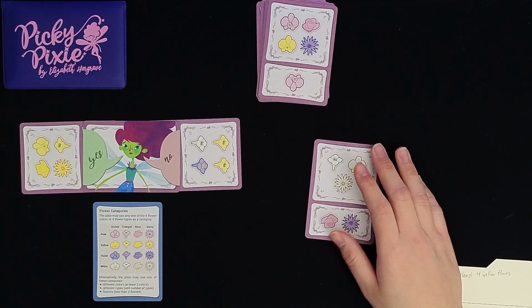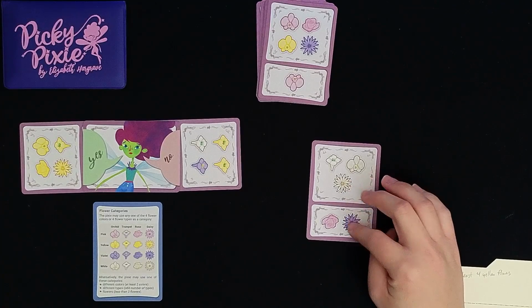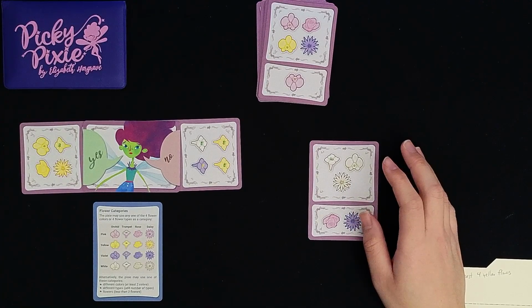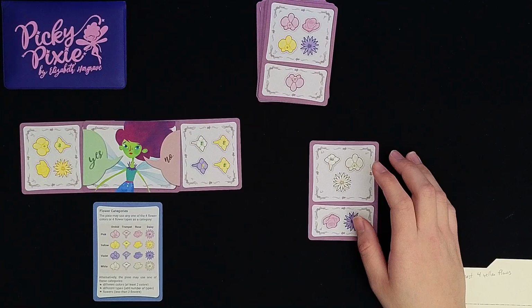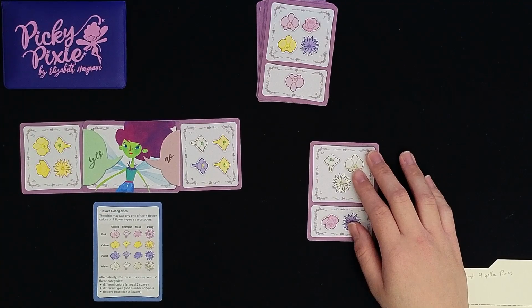And they're going to offer one of these groups. Okay? So basically starting with the player to the left of the Pixie and moving clockwise around the table, non-Pixie players take turns drawing a card, choosing one of the flower groups on that card and offering that flower group to the Pixie. The Pixie must add the offered flower group to the yes or no side, tucking the card so only that flower group is visible.